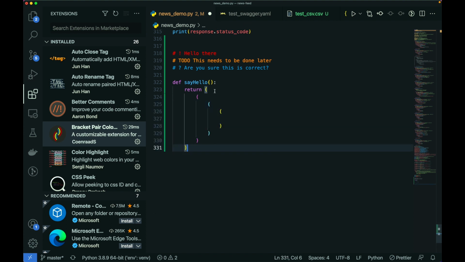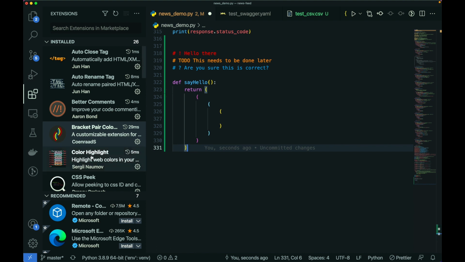You see every opening one is matched with the same color in the closing one. So you have a yellow opening brace closing a yellow one, and then you have purple, blue, and then yellow again. You can add more colors to it, but by default you only get this many colors, but they alternate so you can always see where your closing tag is. It's super helpful when you have a lot of code and you want to see if you closed all the brackets correctly. You can just take a look at the colors to match them up properly.